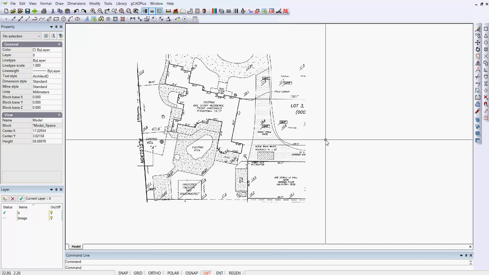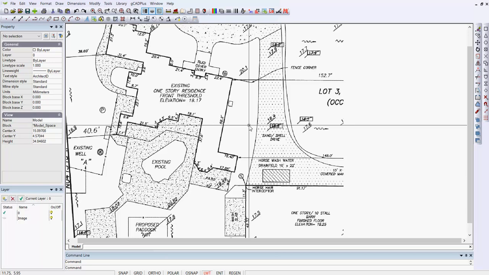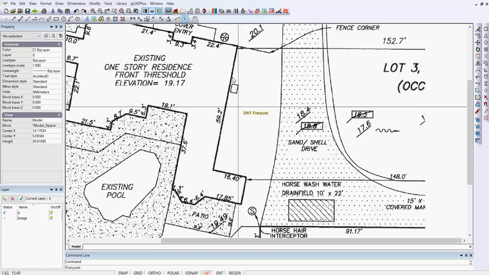Now, the image has been scaled arbitrarily. So what we now want to do is to scale that image so that the values reported back to us are meaningful. We're in the US, we're working with survey data. The survey, you can see here, the wall of the dwelling is 59.2 decimal feet.